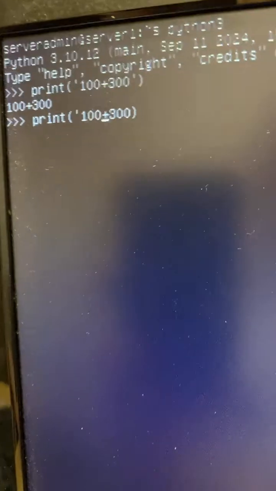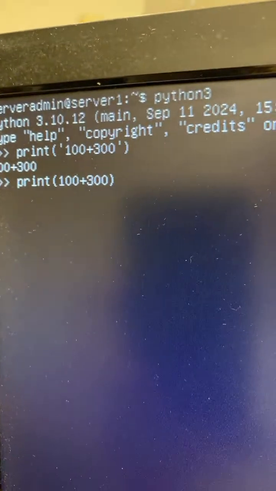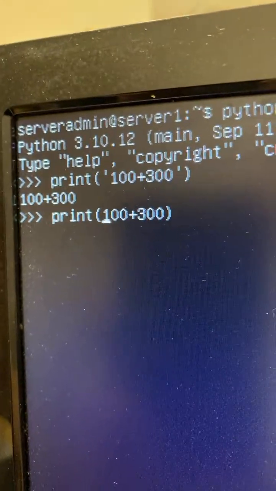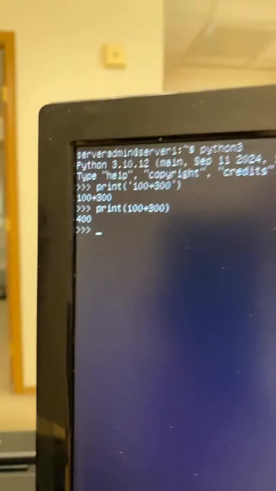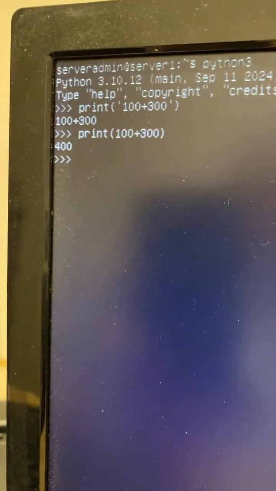I'm just starting new with Python, but I want to finish JavaScript. If you remove the single quotes, now it should give you 400 as an answer. If you hit enter, you see it gave you 400. So basically, what happened, I accessed from the Linux command, and I am at the server. I accessed the Python interpreter by typing Python 3.